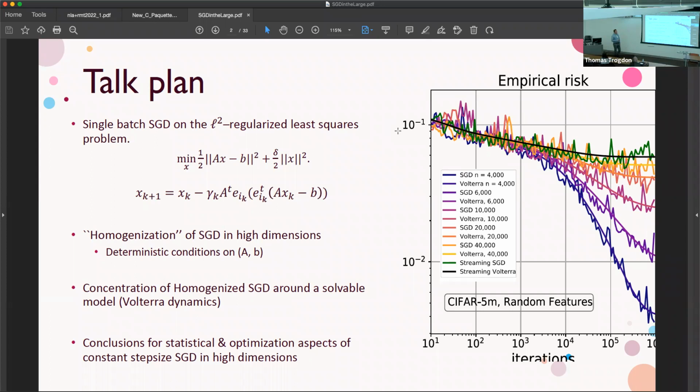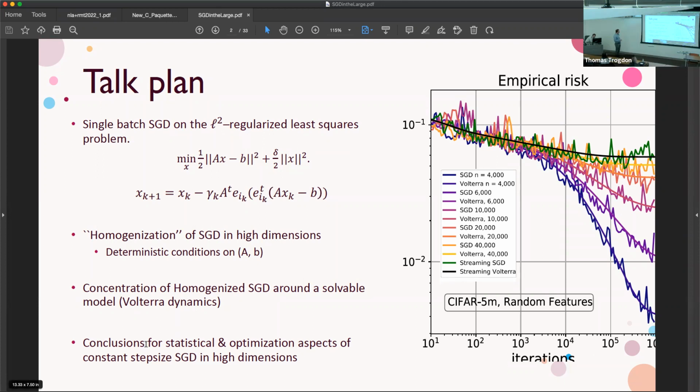First of all, I'm going to talk about single batch SGD. What you saw before was that the batch size was an important parameter. There's something we're leaving out in the story about intermediate size batches, which are vanishing as a fraction of the full size. We have some good evidence that it basically behaves like single batch SGD, for which reason I'm just talking about single batch SGD. I've written it for you.